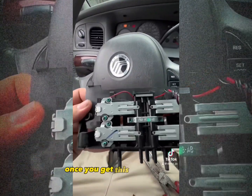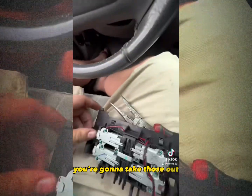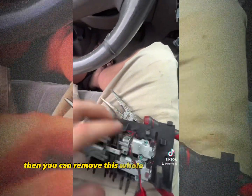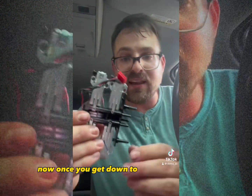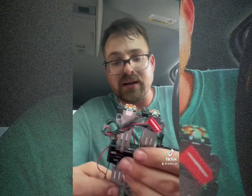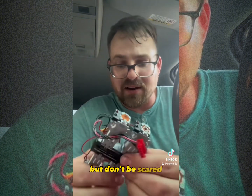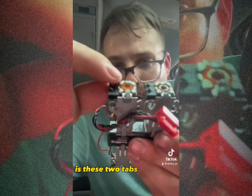All right, once you get this piece out, there are 10 little Phillips head screws. You're going to take those out. Then you can remove this whole kit and caboodle right here, okay? All right, now once you get down to this point right here, this next part's pretty easy, okay? It's a little bit intimidating, but don't be scared. You'll be all right.